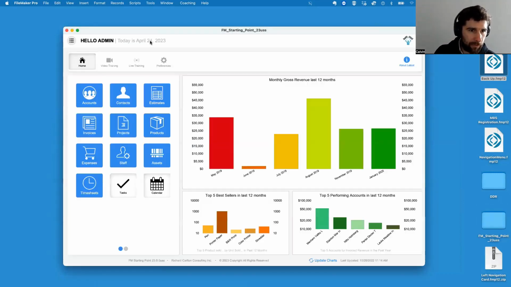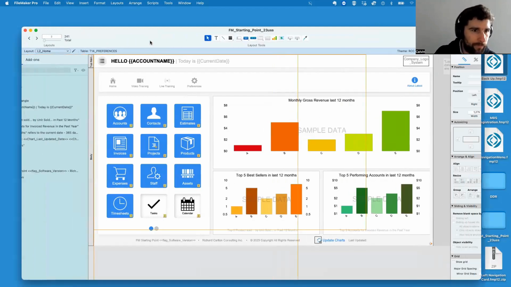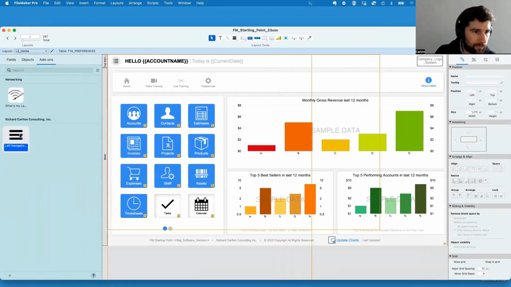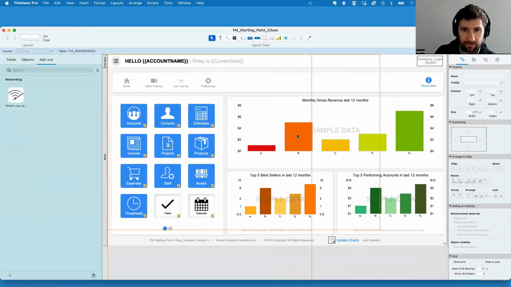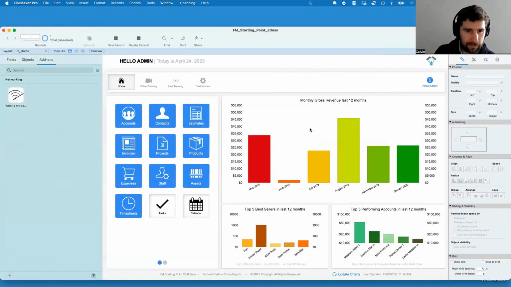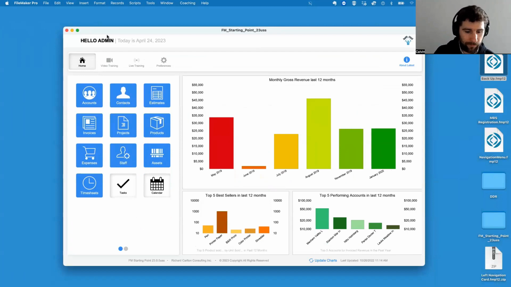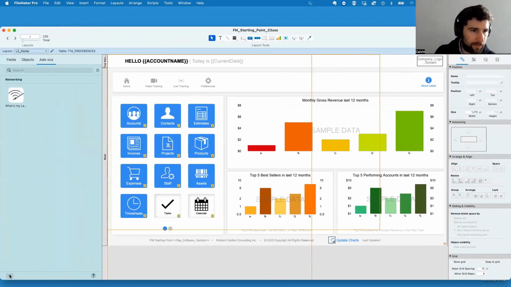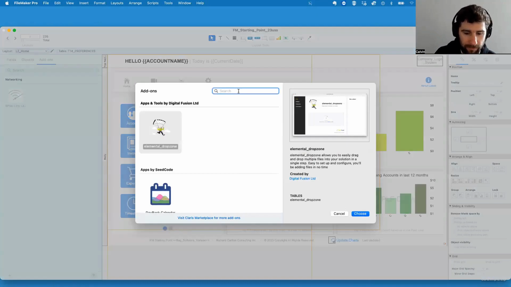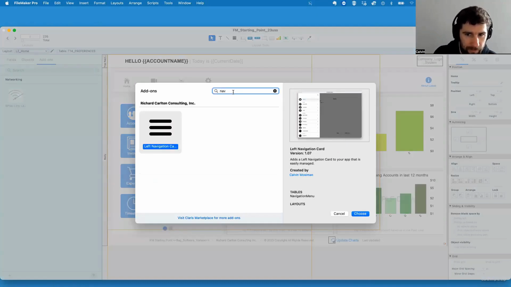Now when I go into layout mode, I'm going to select the add-on and just remove it. I say uninstall add-on. Hopefully this doesn't break everything. Say uninstall. And since it's local, that worked pretty fast. We already installed the add-on on this computer, so let's reinstall it here. I'm going to say navigation. I'll choose this one. It's going to think about this for a minute.